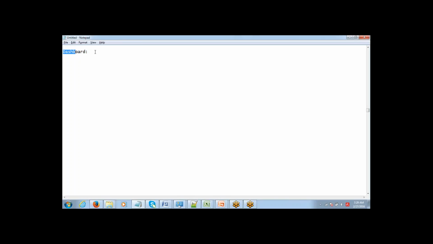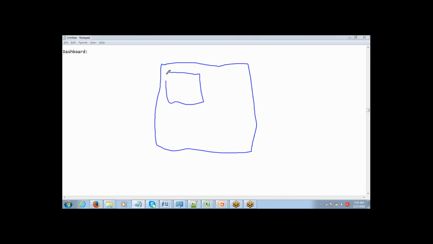Now, for the dashboard thing, because we are talking about multiple, it will be something like this. For example, a dashboard might look like this. If this is a screen, there can be a report here, there can be another report here. Let's say this is your sales and marketing report, this is your customer service report, this is your procurement report, this is your employee performance report, for example.